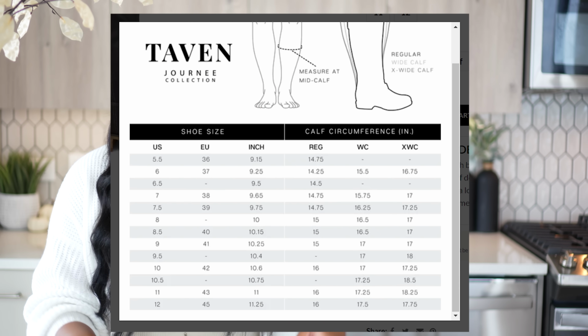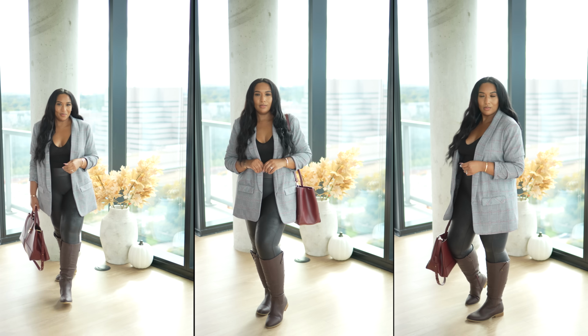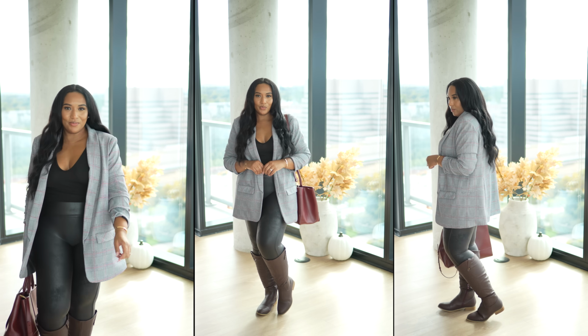So I love the fact that they have all the sizes. And I'll be sure to go ahead and put their size chart up on the screen as well, so you can take a look at this. At the timing of this particular video, these were $49, so that's a great price. And these are the perfect casual boots to wear, honey. I like to call myself a hybrid because I am a city girl in one hand and I'm a country girl in another, honey. I'm just best of both worlds over here, okay?